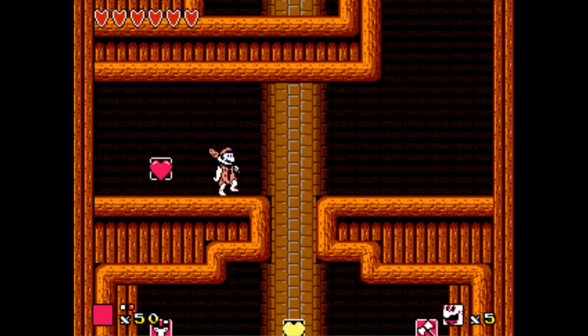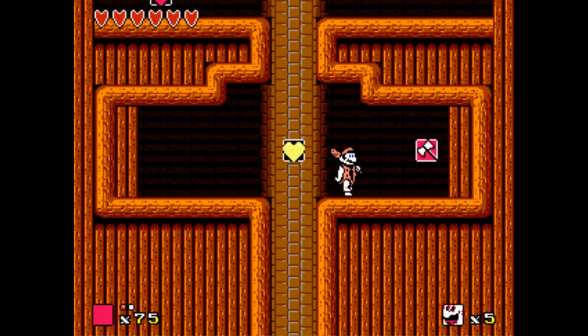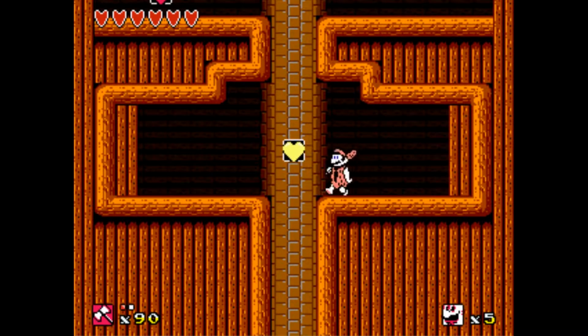Now, while the red hearts fill 1 unit of health, the gold hearts are a complete health refill. And there we go. We picked up an axe, and there it is, and the slingshot is like that. Now, to utilize your sub weapons, it's up and attack.